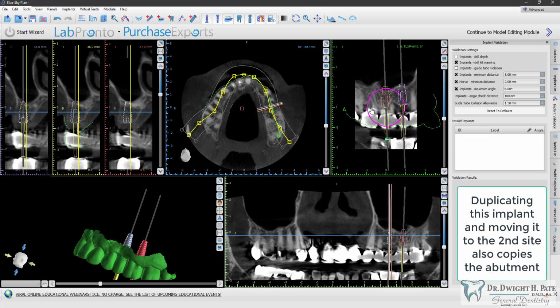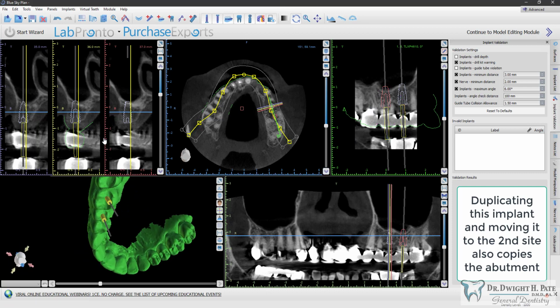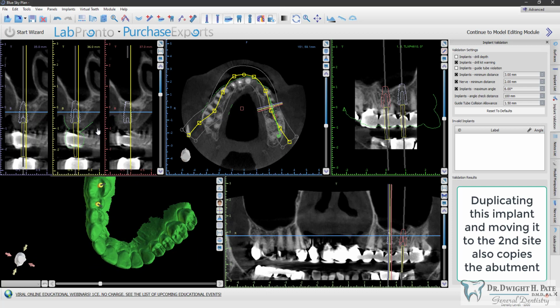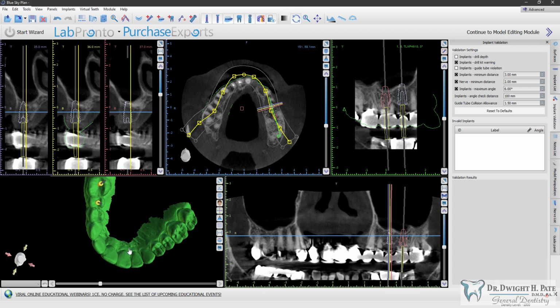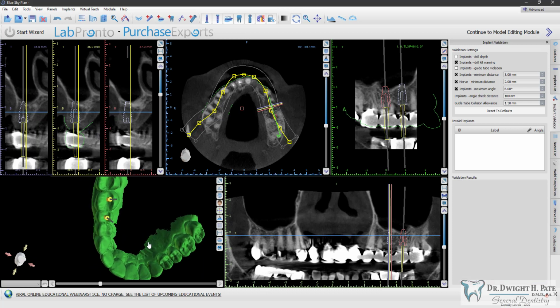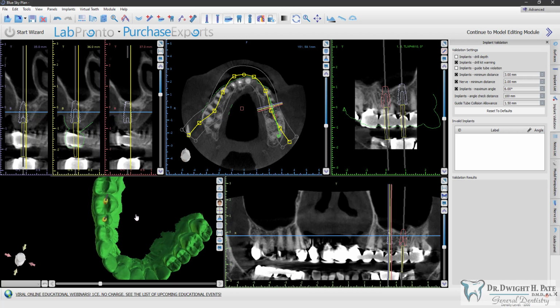So now we're duplicating that implant. It'll duplicate the abutment as well, and just duplicate it and slide it into position. I can begin to see what the second implant's going to project like.